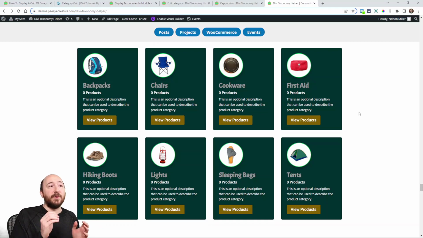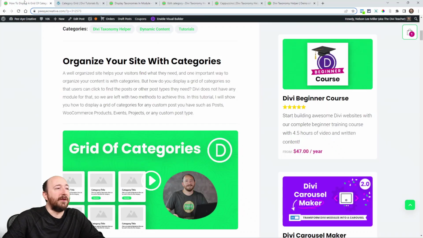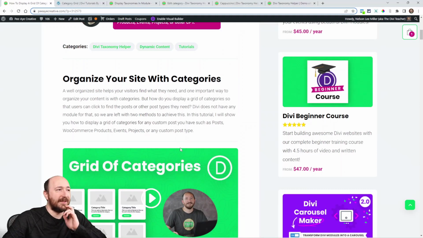In our recent update to the module, we can support this now, all dynamically. Whichever ones are in the parent, it'll show the ones below it. So let's say you click on backpacks here. Now you're on a whole other page and you could keep going deeper. Maybe you have a whole bunch of categories for backpacks, different types of hiking or leisure, whatever it is, and you could keep going. Now I'm on the backpacks category, I would see subcategories of backpacks, and I could click on the overnight hiking category, and now I see the products. You would probably not want to do that with method one.